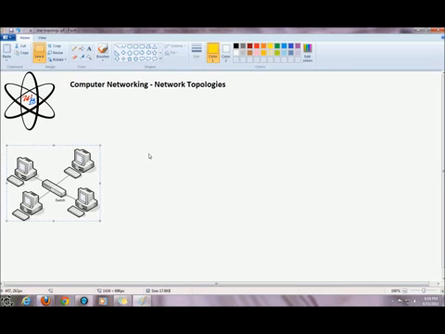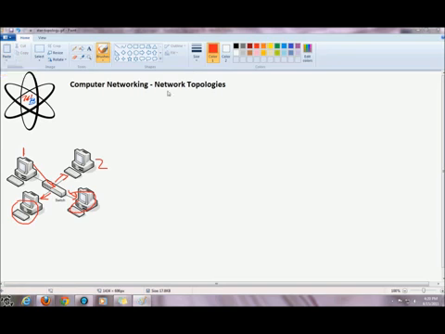What that means is that if this machine is sending information to this machine, then it sends the information to the hub, which broadcasts the information out all the ports except the port that it received the information from. Seeing that the information was not intended for this machine or this machine, these machines will discard the information and machine 2 will accept and do whatever it wants with the information.